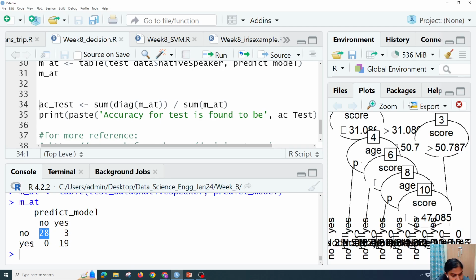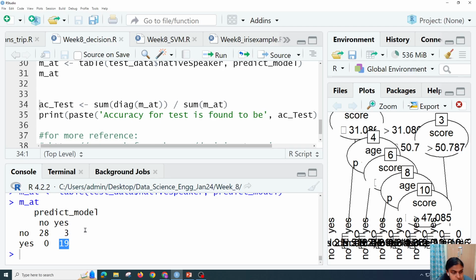In the next one, the prediction is no but the original case is yes. 0 observations have come in that, so that's okay. Now the true positive, which means the observations are native speakers and the model has predicted them as yes, there are 19.